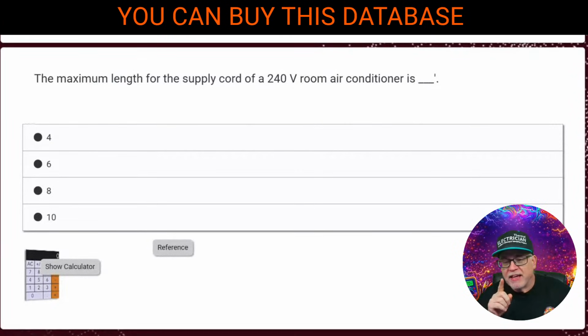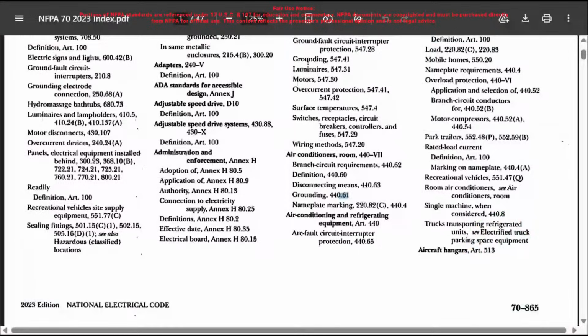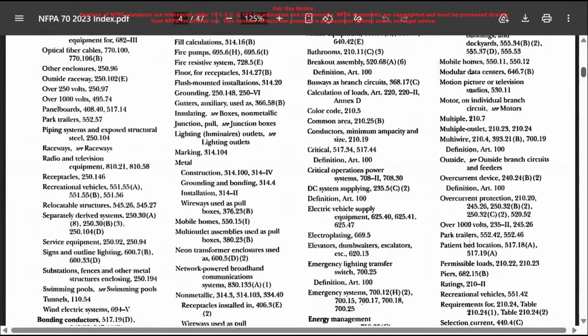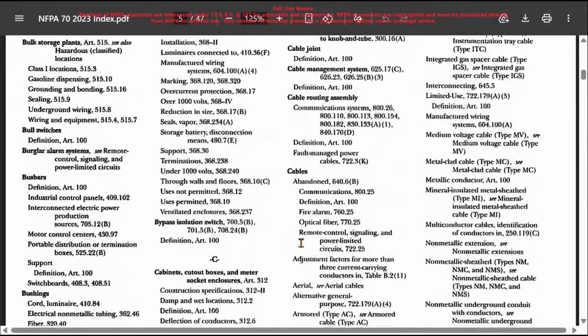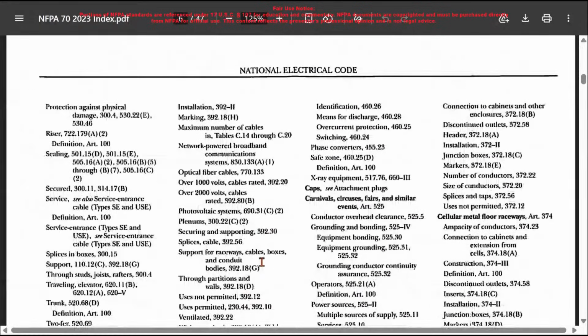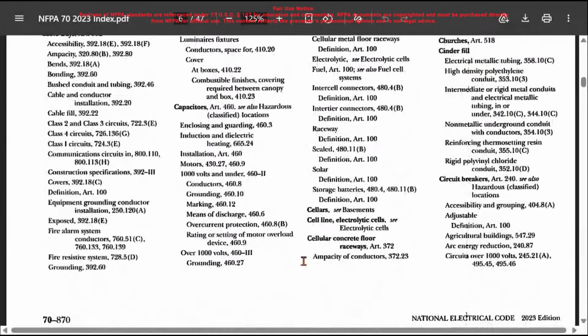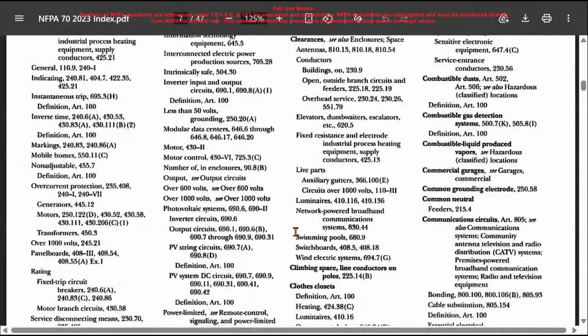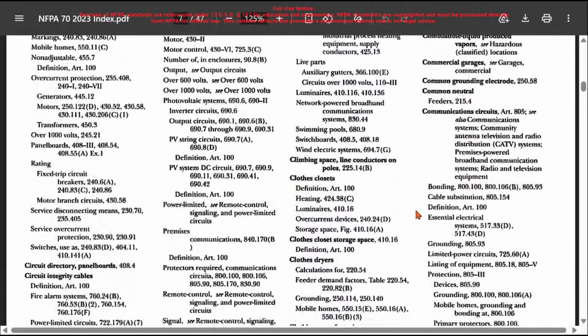But remember what we said, you're learning right now, and you want to see what is actually in the index. Okay, so let's go back and take some time and just see what exactly is here. So I'm going to look under supply cord. I'm going to look under cord. I'm going to look under room air conditioner. I'm going to look at those things. So while I'm here, I'm going to look at cords real quick and see what might be under cord since I'm here. And this is going to also help you learn what is and what is not in the index for future reference. Okay, so let's see if there's anything to do with cord here.